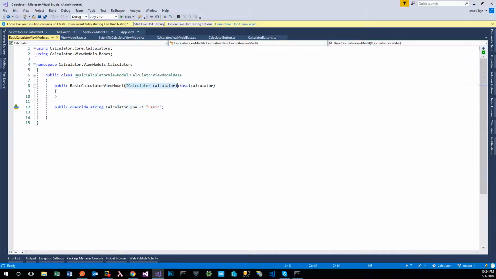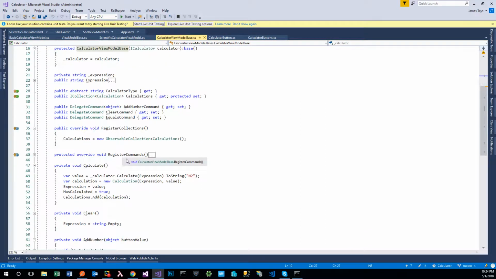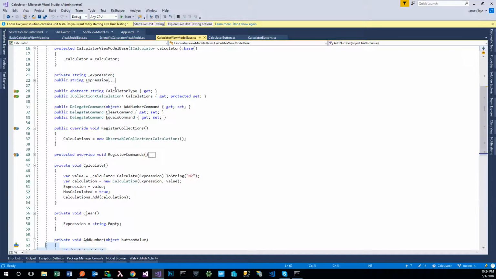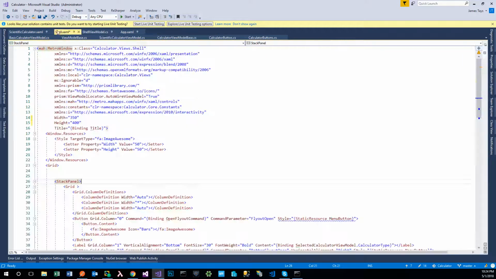I've passed the iCalculator in to our base, which is now, you see, calculator, and I've put what I had there here. That is simply so we can have all of the same features that we currently have on our scientific calculator that does derive from the same thing. Okay, that's what I've done basically.